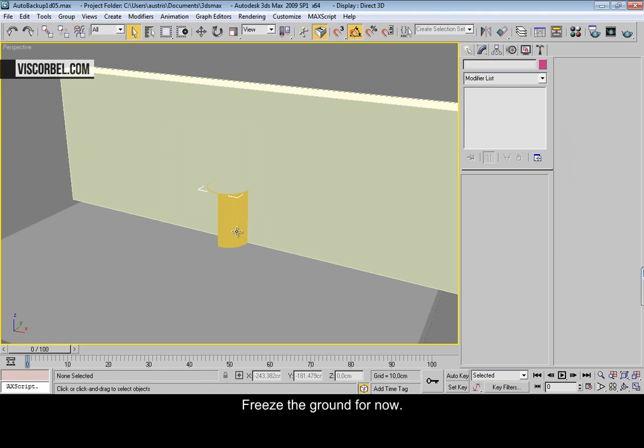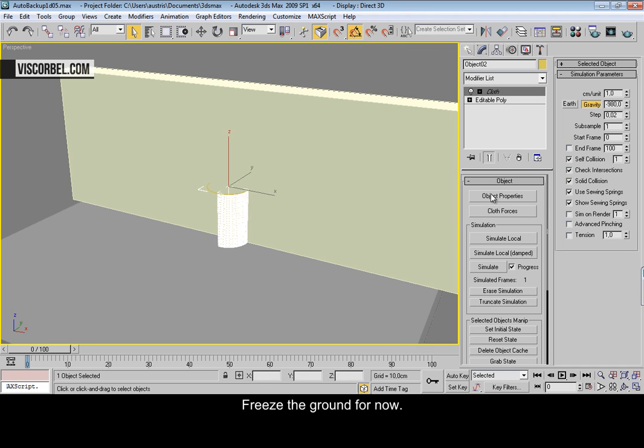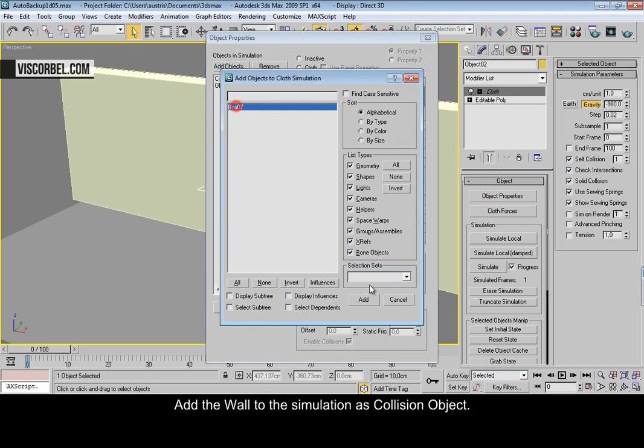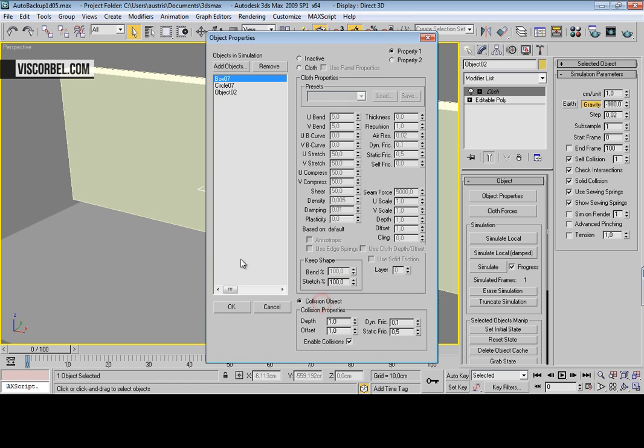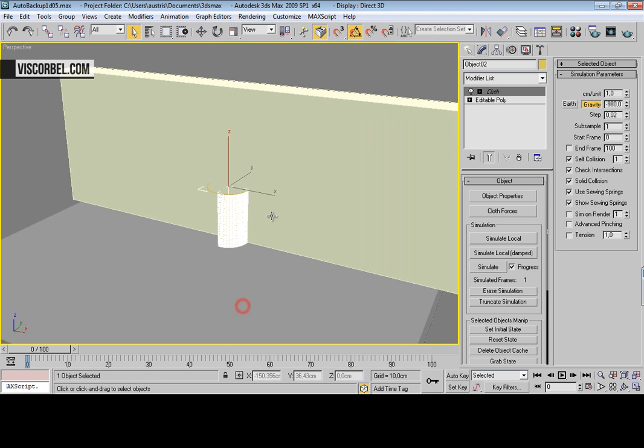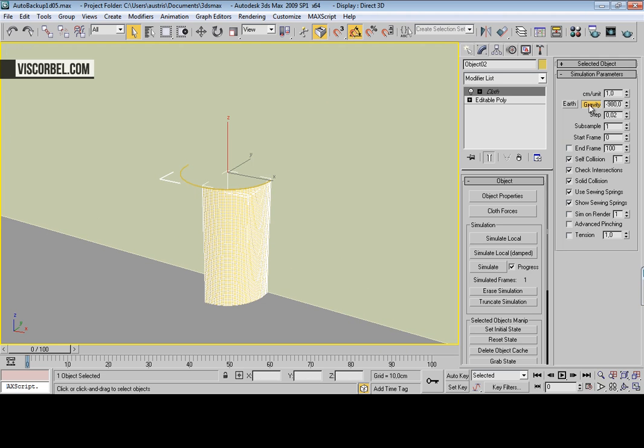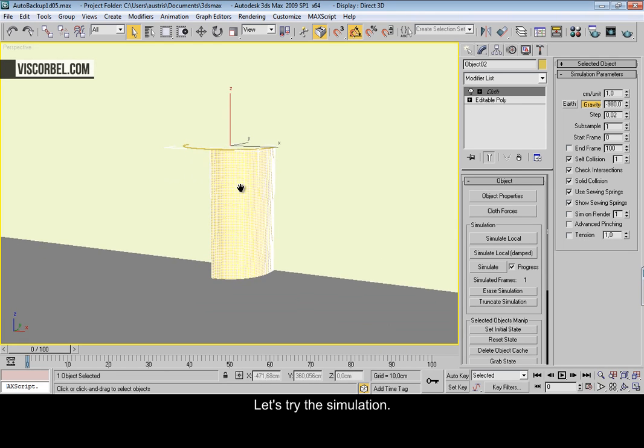Freeze the ground object. And add the wall to the simulation as well. Press OK. And let's try the simulation.